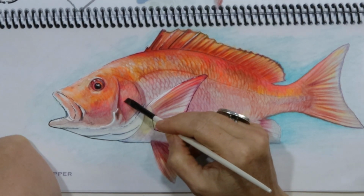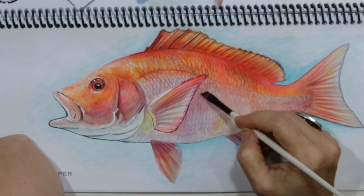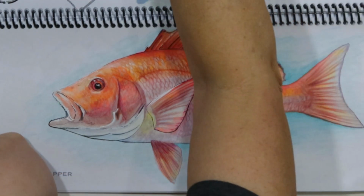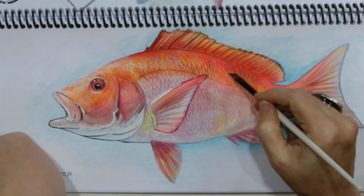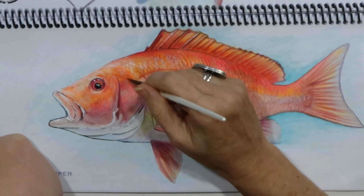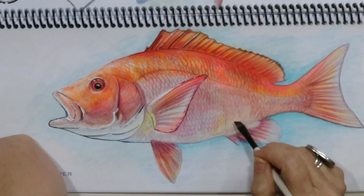Hello, hello, purple interference. How are you? Oh my goodness. This fish is something else, in the best possible way. Yep, pretty excited.